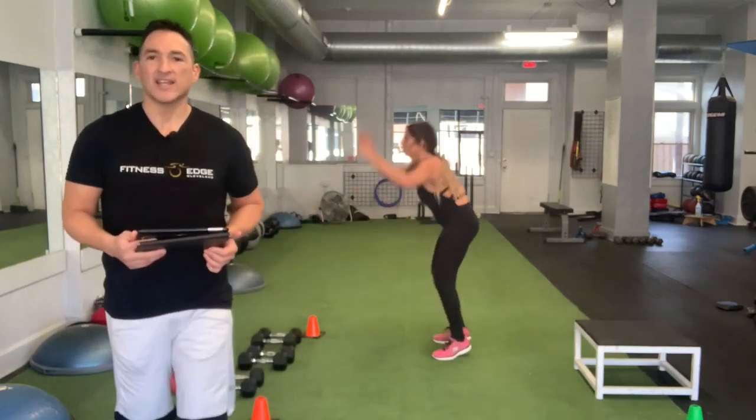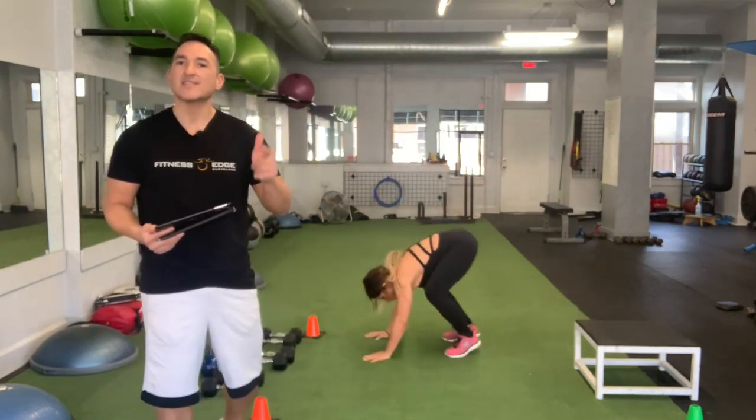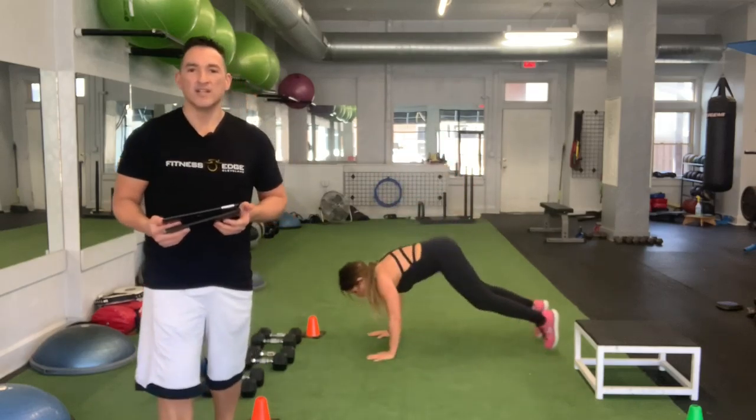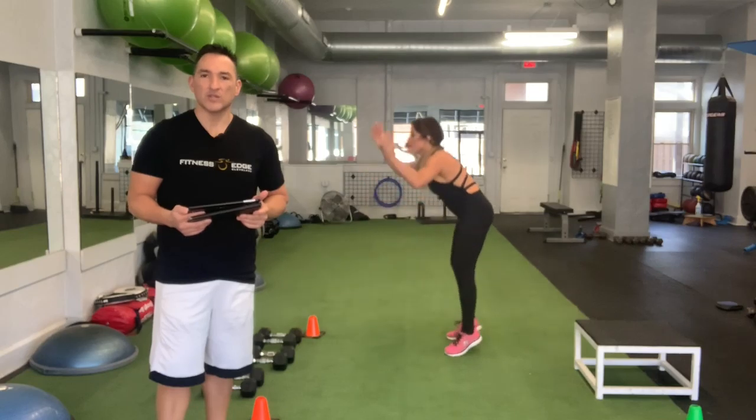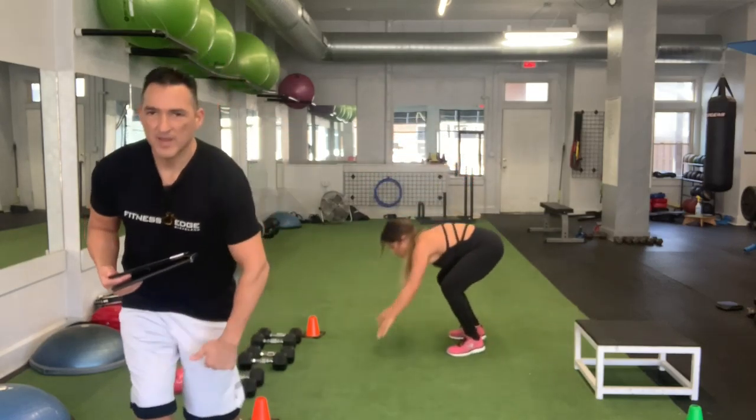You should be able to, again, if you've been working out for a while, knock out 10 in 30 seconds, 10 or more. If you're a beginner, shoot for 5 or 6. Do the best you can, guys. Come on, go. Just throw yourself on the ground, pick yourself back up fast as you can.